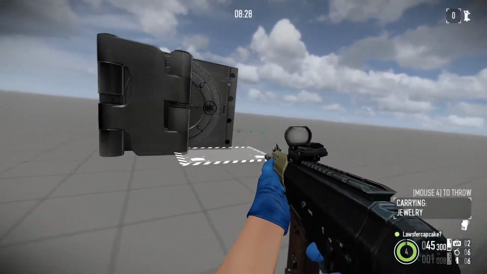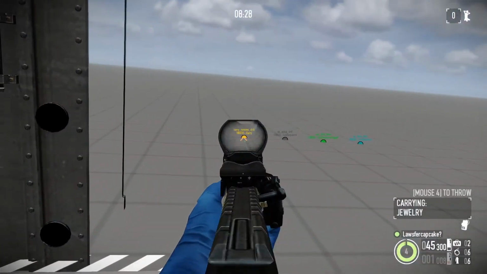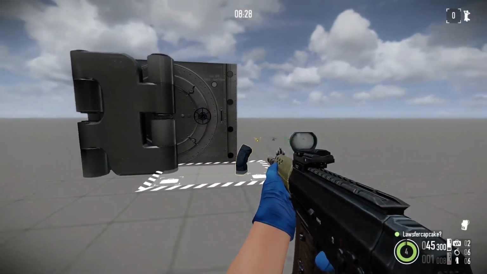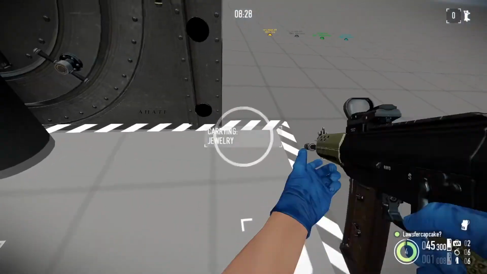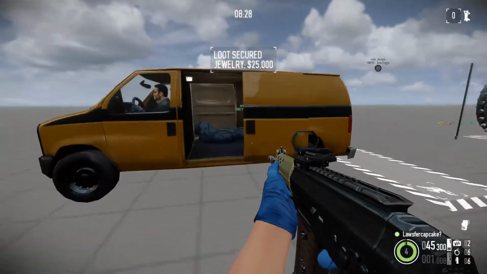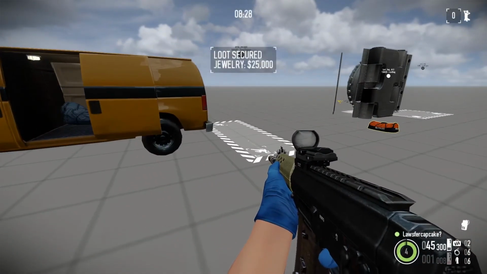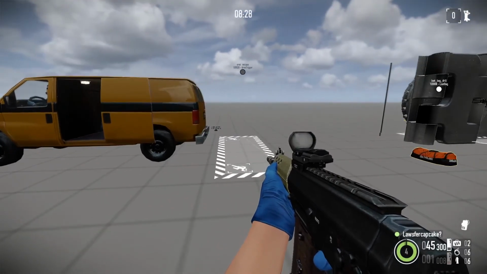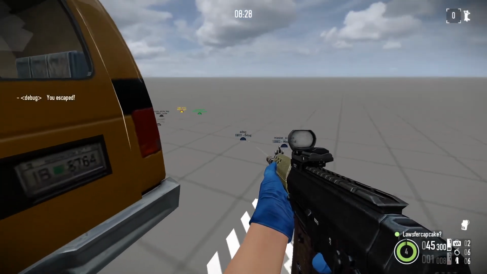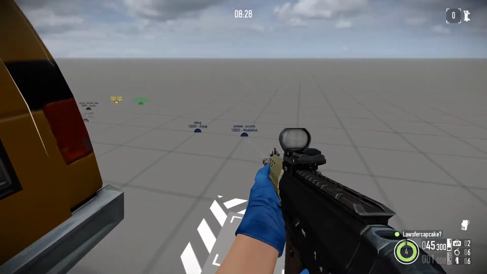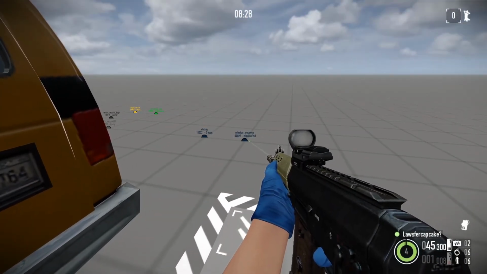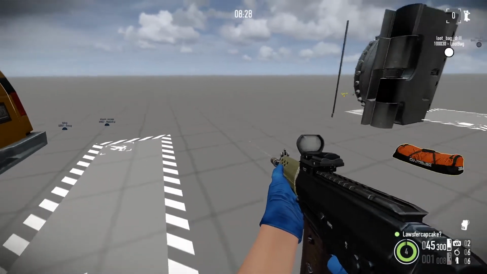And I wanted to do one test over here and show that filter for the equipment bag. If I throw the bag in here, you'll see it does not delete the jewelry bag because of that filter. If I come back over here, throw the jewelry bag in, now it's detected that I've thrown 3 jewelry bags in, and I can walk to the escape zone. Again, on the left side, you can see you escaped. That's the debug area. If that was not disabled, I would have gone to the end screen and completed the heist. I didn't want that to happen though for testing purposes.